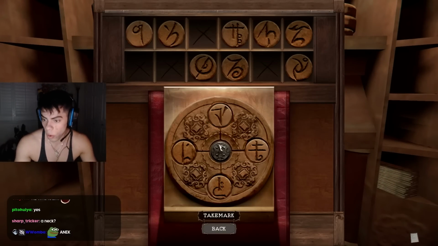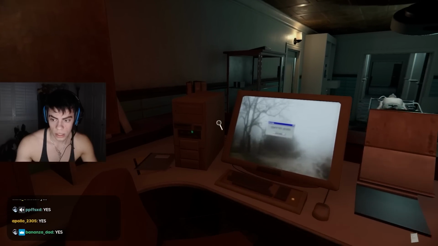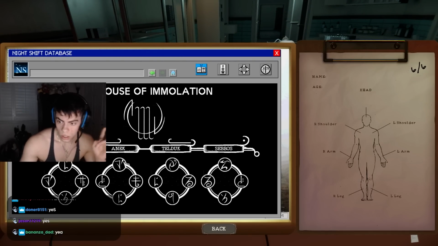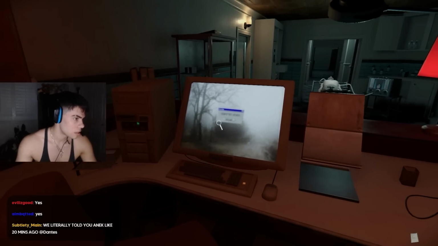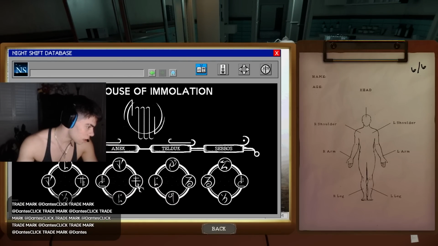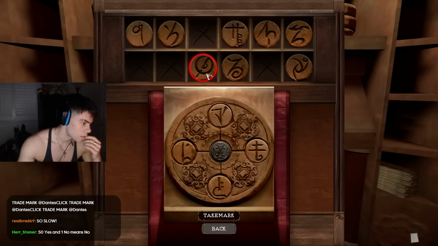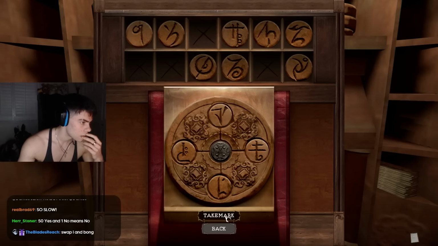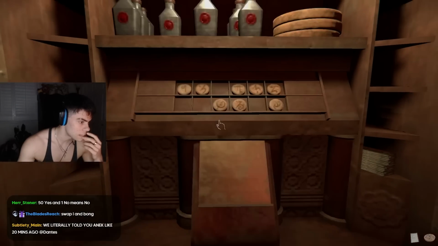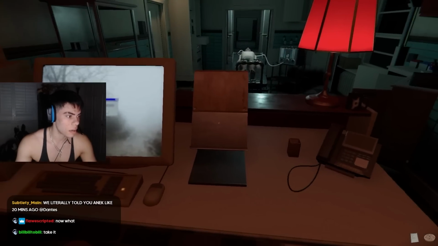Do I need to put his things in order? Yes or no? Do I need to put them in the order that I saw it on the thing? Yes, okay. So, this thing is at the top. The bird is at the top. Nice, we did that. T there, L bottom, and then bong on the left. Bong on the left and then L at the bottom. Perfect. Now what? Take mark. Okay, we took it. Now what do I do?